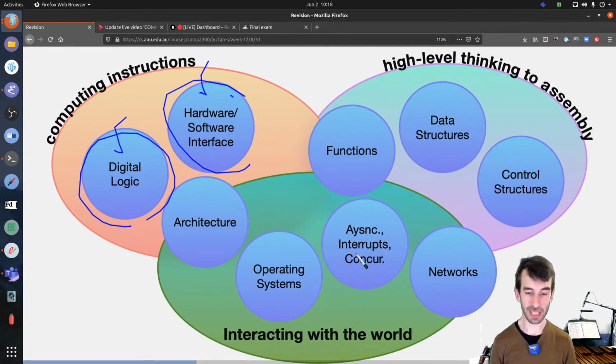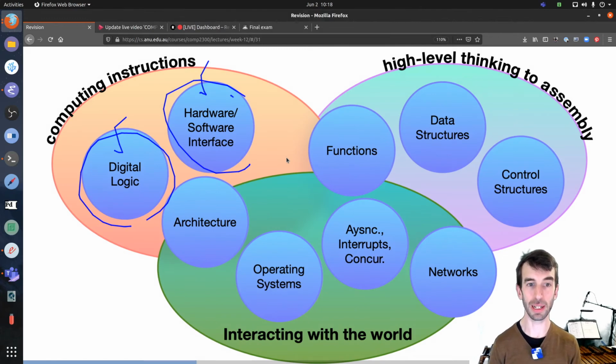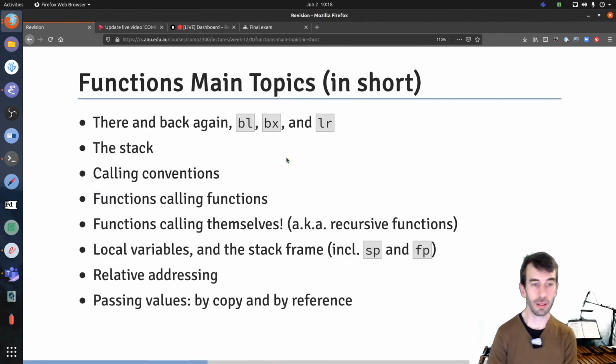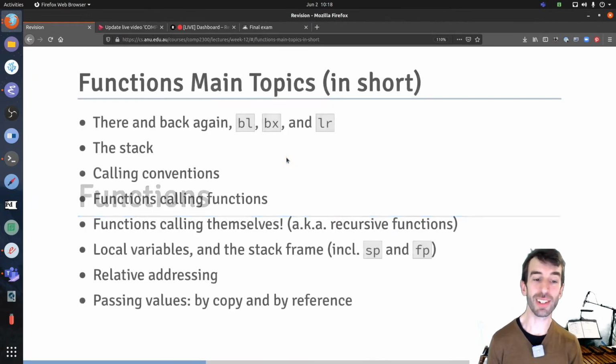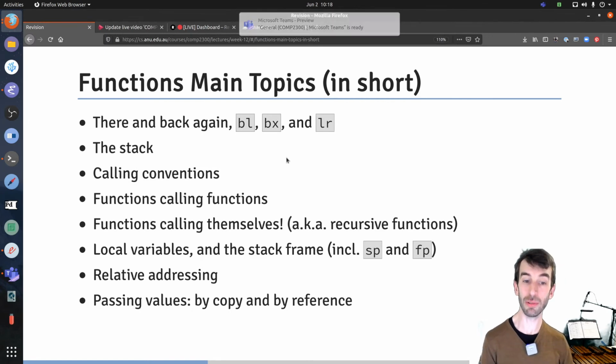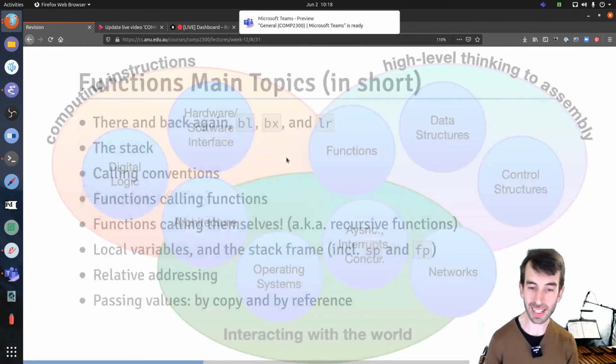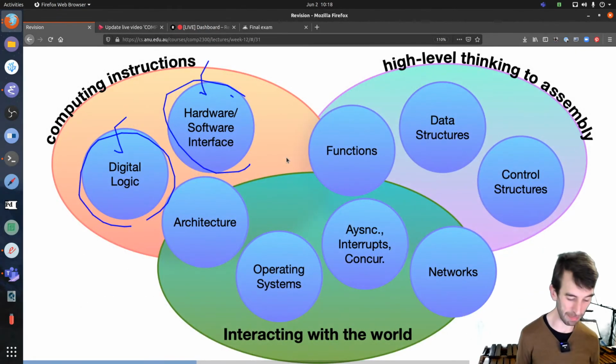We're now moving into this high-level thinking to assembly topic, which I'll just talk about a little bit before stopping. Functions are one of the most important topics in this course. Having a good grasp of functions is one of these minimum standards. You really need to understand what a function does, or what you expect a function to do, in order to implement it in assembly. Just going back to this diagram again, I'll make another big point.